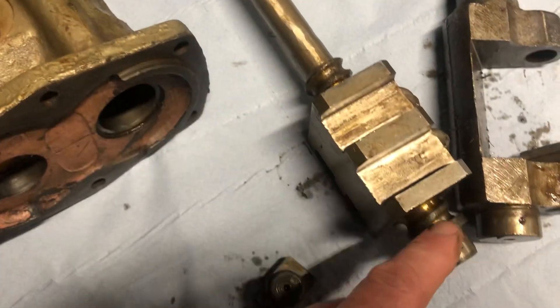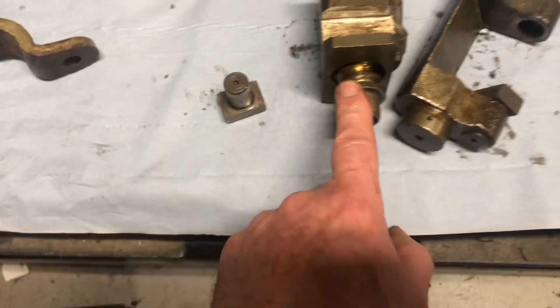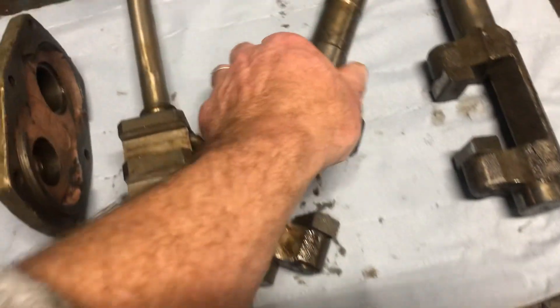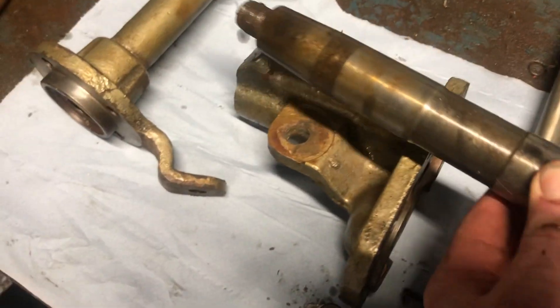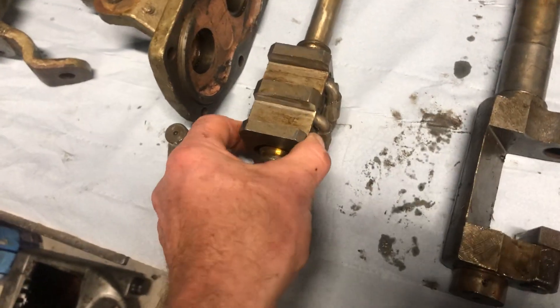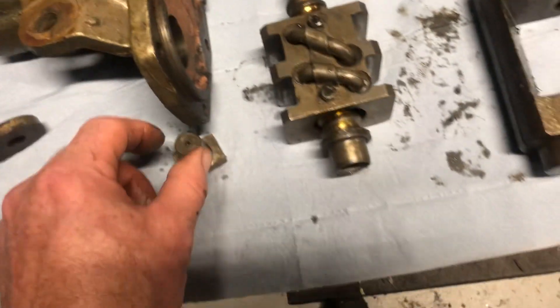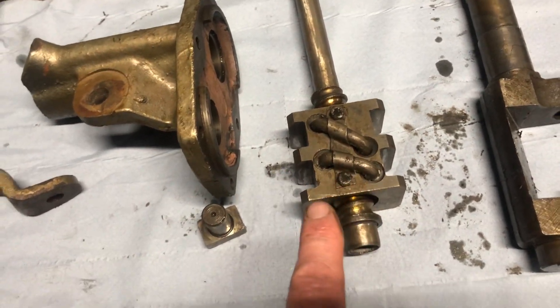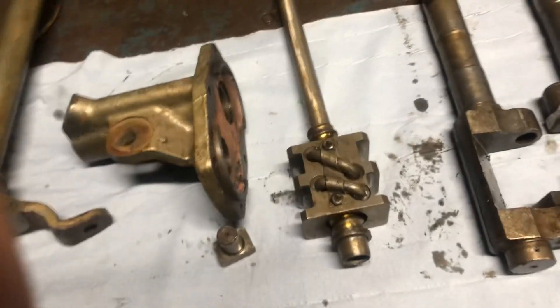This shaft goes down this tube. There's a bearing on the top and a bearing on the bottom. These shafts come out through this housing out to your tie rods. This shaft assembly is not very expensive. I also replaced the top and bottom bearings. I'll show you it again when it's nearly fitted to give you an idea of how it's involved.